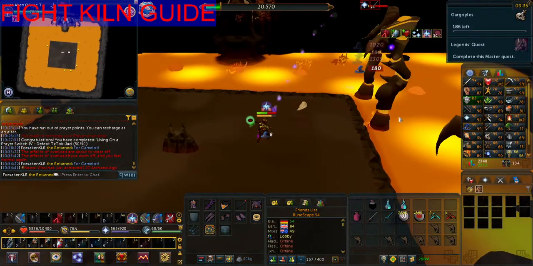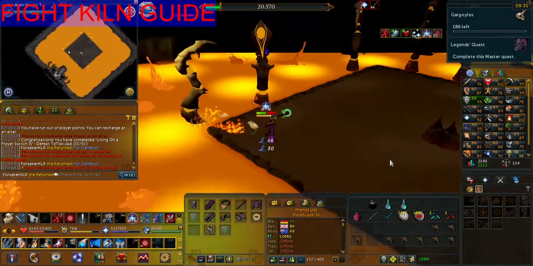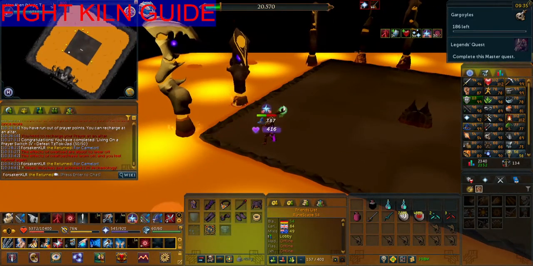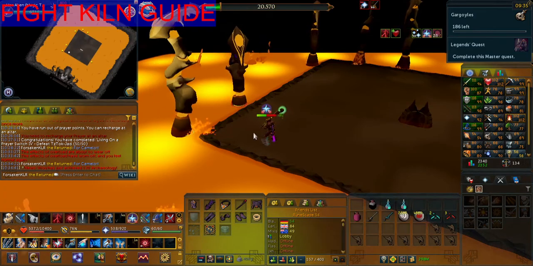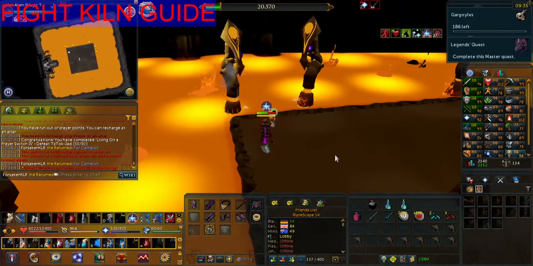So we want to come stand in this far corner now, and we see there's a lot of tentacles, and I'm getting hit quite a lot. My overloads have also run out, so always try to keep an eye on your potions, because this is something that can get you killed.